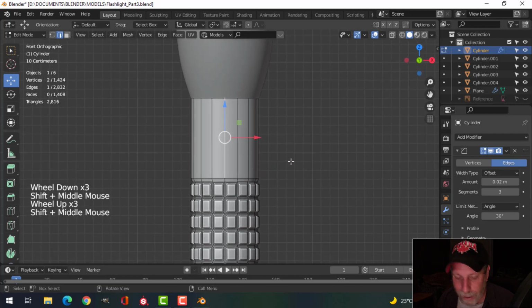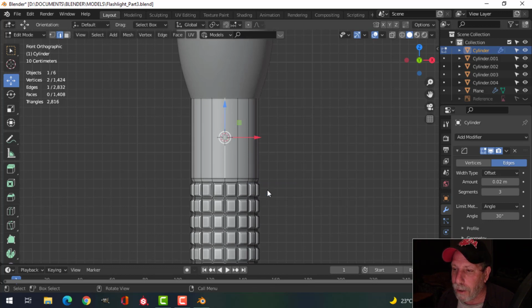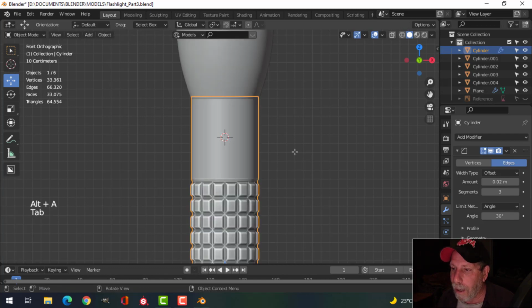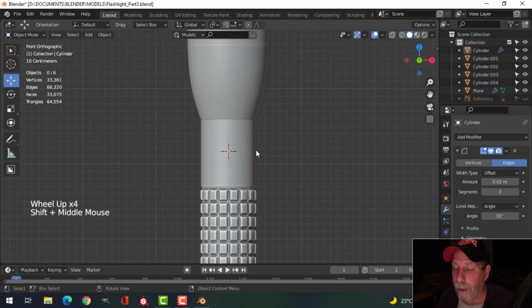So I'm going to select that edge, press Shift S and choose cursor to selected. Now my 3D cursor is right on what I selected. Deselect and go back into object mode. So my 3D cursor is there, and that's a lot better for when I'm going to build a switch. I'm going to do it right there.